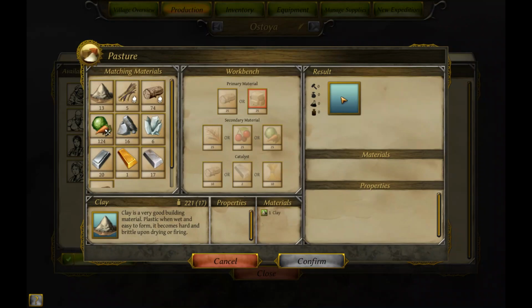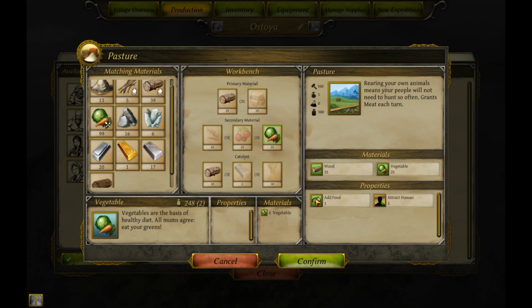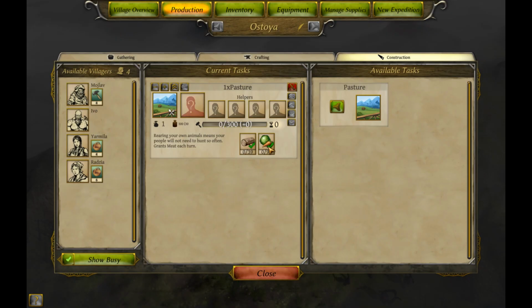Okay, so we can build a pasture now with all this wood we've got. And more wood. We can put some vegetables in there. Okay, and that allows us to rear our own animals, meaning people will not need to hunt so often. Grants meat each turn. That's pretty cool. And it will attract people. Yeah, that's awesome. Let's drop him in there.